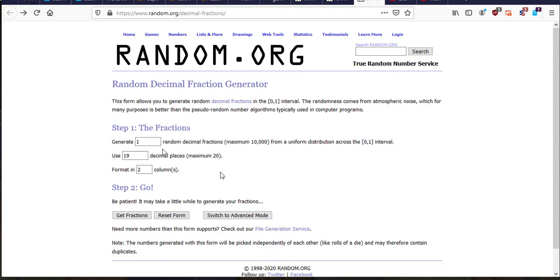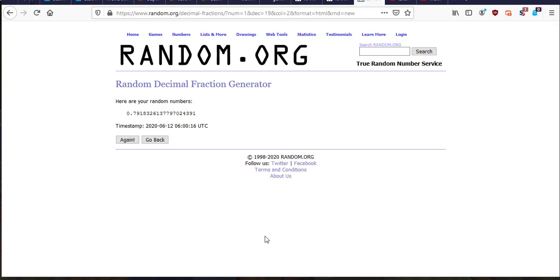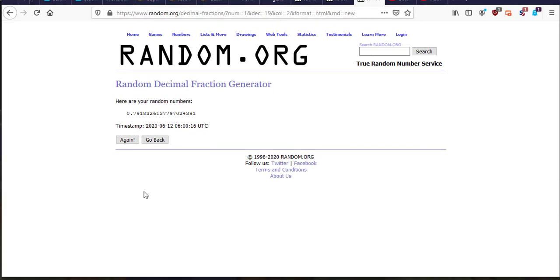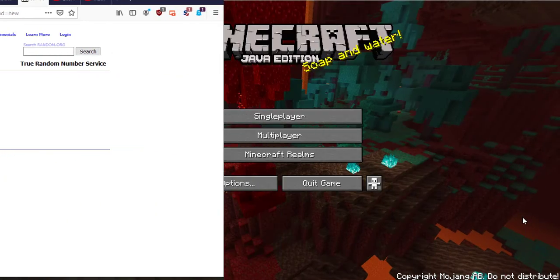The reason why I'm using a decimal place number is because you can't generate a number in the trillions without it, but you can generate a number to that many decimal places. So I'll just remove the decimal place, and then the number that I get will be the number for the seed. So we're going to hit Get Fractions. Alright, and this is the number that we've got. So it's going to be that number without the decimal, the 0 point, and it is going to be positive.